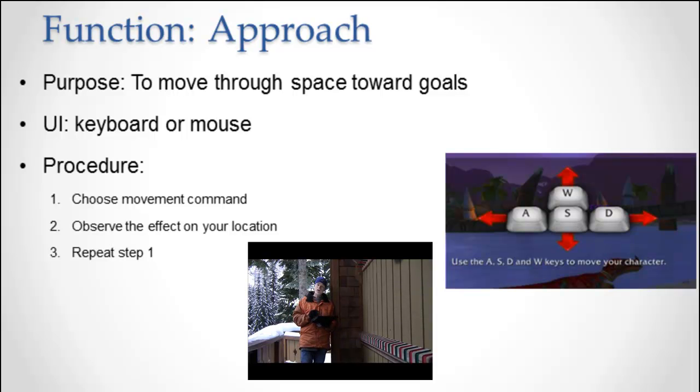Okay, so the function is approach. One of the functions that you have to engage is approaching. Approaching really boils down to moving, right? So the purpose of approach is to move through space towards your goals. And in this case, the goal is engaging with a mob, engaging with a monster.